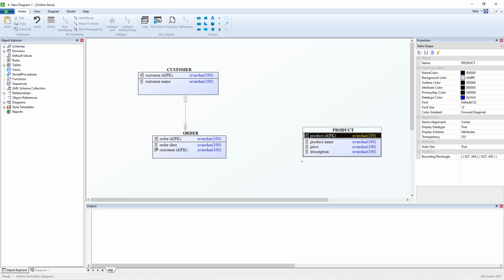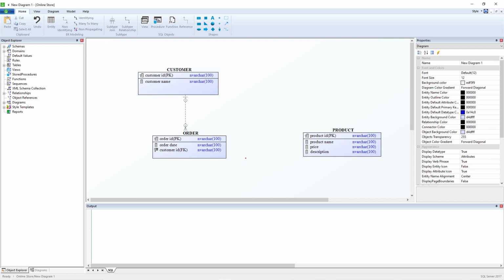Okay, we have a few attributes. You can ignore all the data types. These are the default data types, and we have to assign an appropriate data type for every single attribute. Let's focus on the relationship between order and product. Each order may have many products and each product may appear in many orders. So the relationship between these two is a many-to-many relationship. Let me pick a many-to-many relationship and draw it between these.